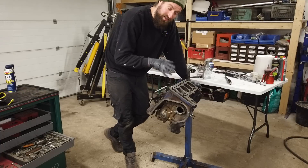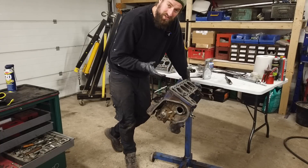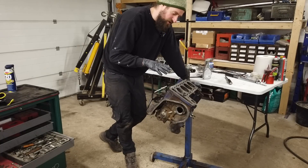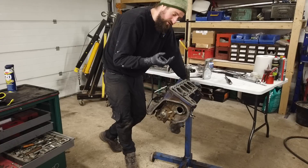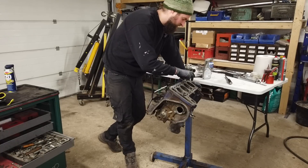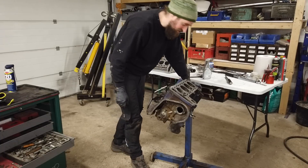I'm going to fit the head gasket first today because it's nice to get the engine closed off. I have cleaned the deck up completely and degreased it completely using a rubber glove — it's easy to feel if there's grease on it still because it will just drag. It's clean and ready for the new head gasket.